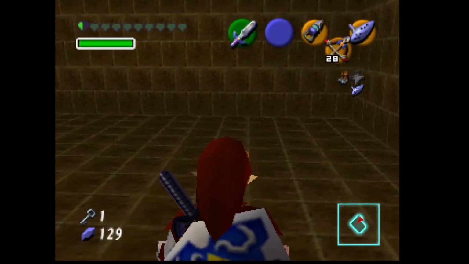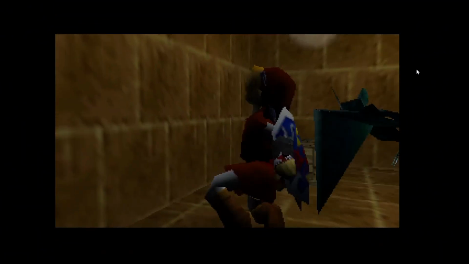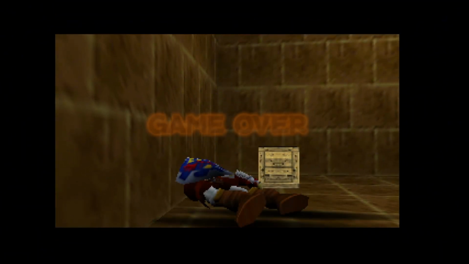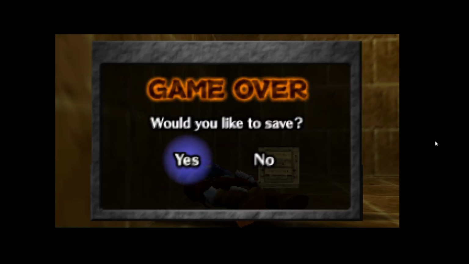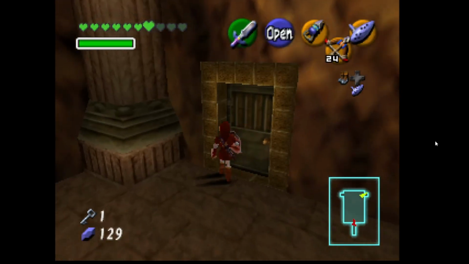Now, the reason we had to leave there is because there's actually a pressure switch in this room, and we had destroyed those boxes. But Death Warp gets you back to the beginning a lot faster.